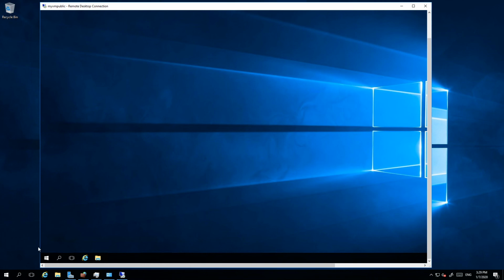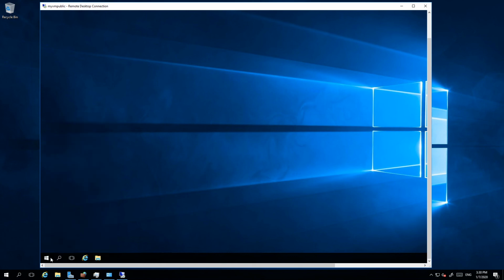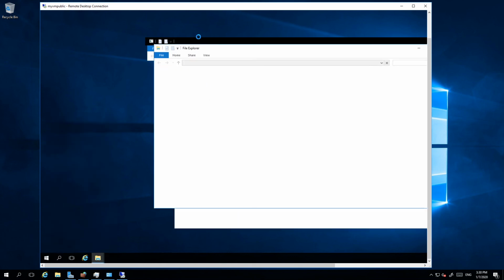So you know what I'm going to do? I think that I'm going to restart it because I cannot connect to it. I cannot do anything on it. Are you working? I can do right click, but it doesn't want to do anything here. So I'm going to go directly on my control panel, and I will do it like this.